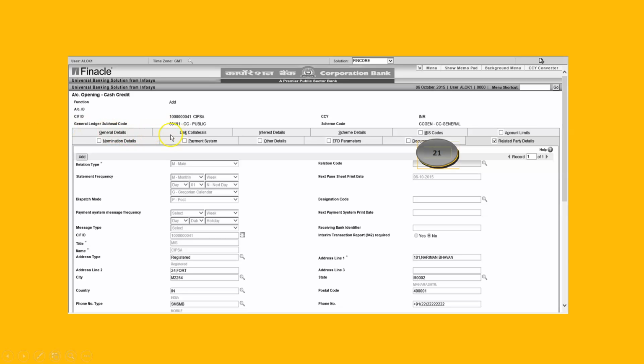So we visited general details, interest details, scheme details, account limit details, and RPD, related party details, and MIS is also very, very important. From the bank's point of view, the bank wants various information from the system. What all loans have we given to certain categories of borrowers, what is the rate of interest, what is the return, what is the turnover. So MIS is very, very important, and its document tab details also is very important.